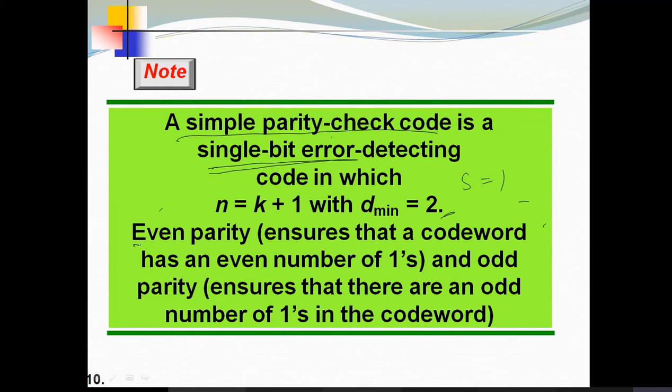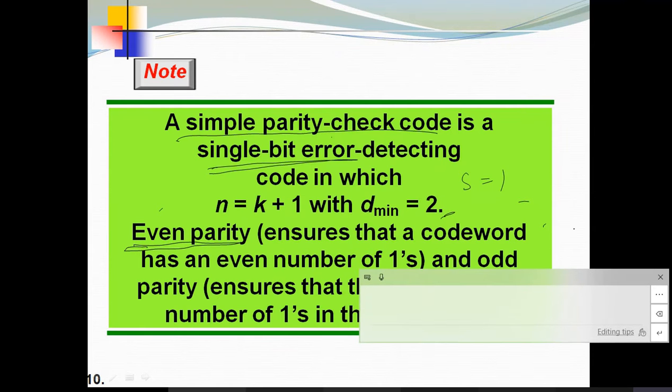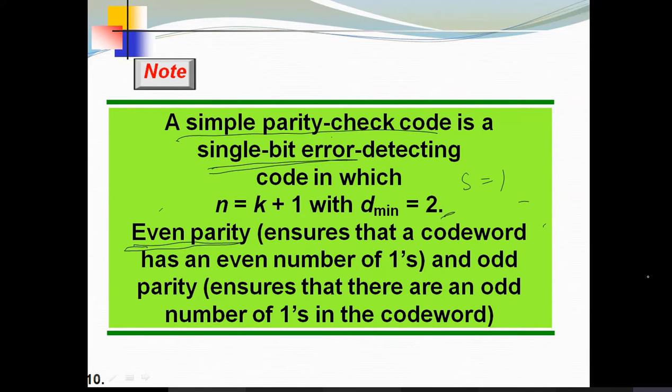So how to add this? This parity mechanism is introduced to find the extra bit we are going to add to the data. Some textbooks refer to even parity, and some other textbooks refer to odd parity. As of now, we'll just move on with even parity. In the same manner it works for odd parity, but it gives preference to an odd number of ones.